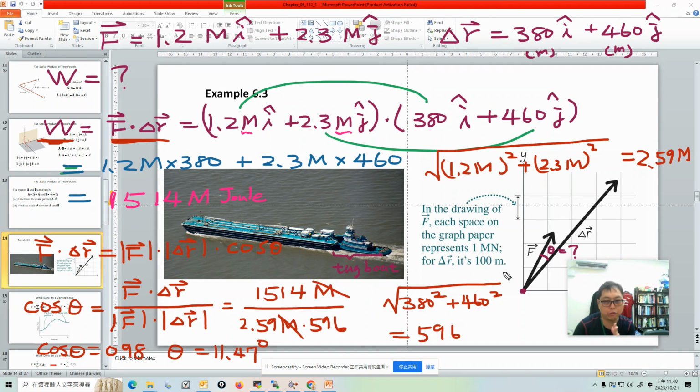If your angle theta is large, and your force vector and displacement vector have a large angle, then you cannot do the full 100%. That means your work is not 100% on this ship. When your force vector and displacement vector are parallel to each other, that's the optimum, the extreme goal we want.